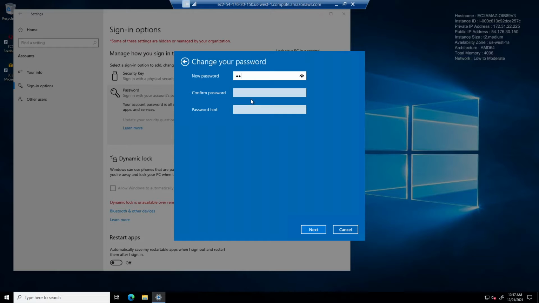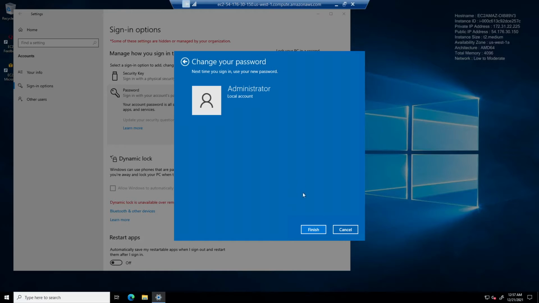For the new password, actually, I'm just going to do 1, 2, 3, 4, 5, 6, 7, 8, 9. It's not a very secure password. You can do whatever you want, and I suggest you do not do this, but this is just for the video's sake. Password hint, it's required. That's a Windows feature. I'm just going to say number.